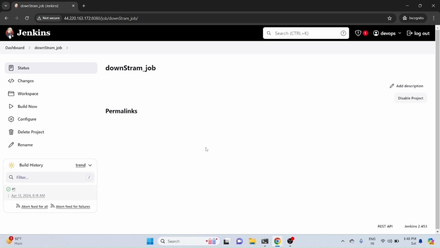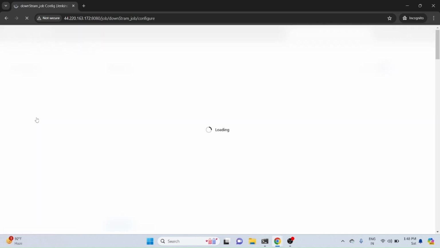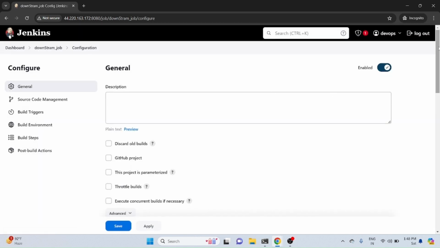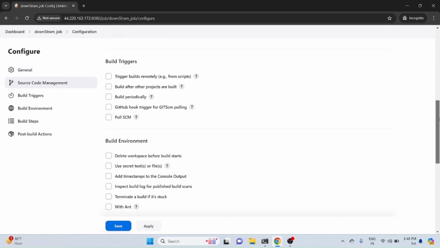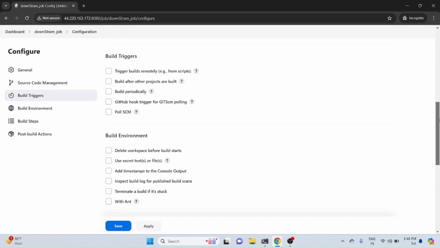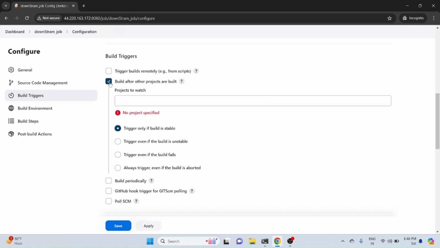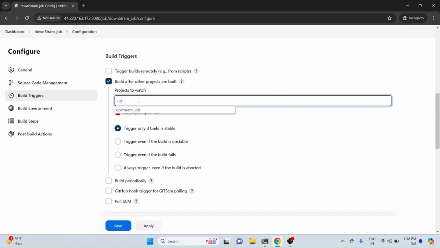But how can you configure the upstream to the downstream job? Let's see. Go into the configuration of the downstream job. Now click on build after other projects are built. Click here and type the upstream job name.